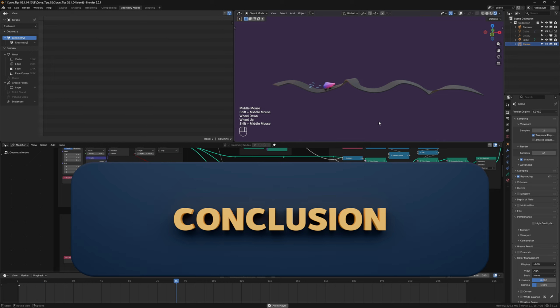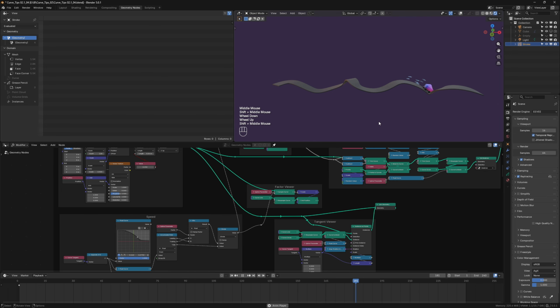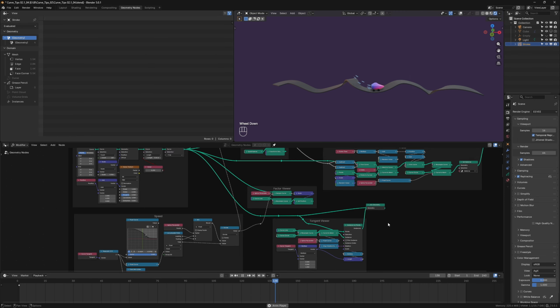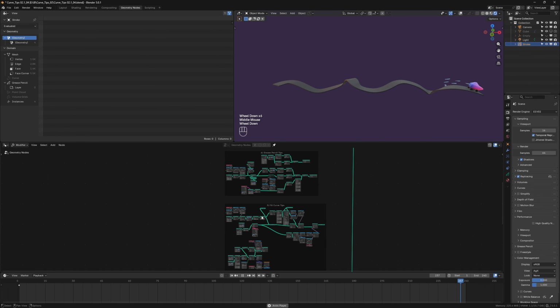Here is the third video of this series, and it's not over yet. I have many more ideas. For example, some of these tips can be turned into full-fledged assets and even developed into a set of 2D curve Boolean assets. It is possible to create a node that will display Bezier curve handles not only for grease pencil, but also for any object, and much more.